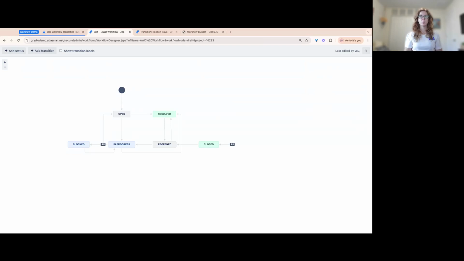Now, very important to make sure that when you move a ticket into the status category of done, that resolution gets set, because if the resolution isn't set, generally the system, Jira, is not going to register that ticket as being complete. And so when you're pulling up tickets, you'd have to filter by status category does not equal done. The default is making sure that you have resolution set. It's best practice. So what we're going to do is, for the resolve issue state, we're going to put a post function in here.